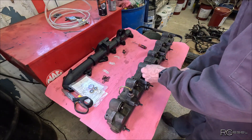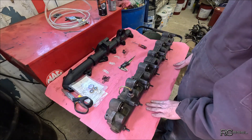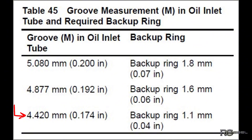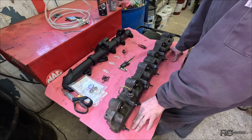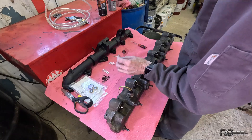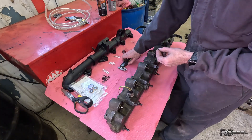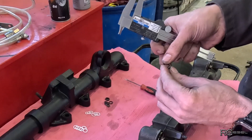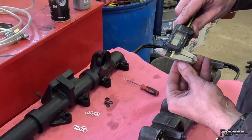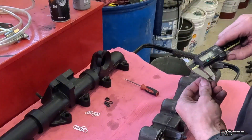To determine which size of backup ring you need, you have to measure that groove and then they give you a chart. So if we measure this out, we've got about a 4.4-millimeter groove. The chart says if you have a 4.42-millimeter groove, then you need the 1.1-millimeter backup ring. So I can tell you that the backup rings that were in here are not correct — these are very fat and these are very thin. The 1.1-millimeter ones are correct, and you can see how these are all peeled back like that; they shouldn't be looking like that. These would be the 1.7-millimeter ones — they're just a little squished up from being jammed in there.